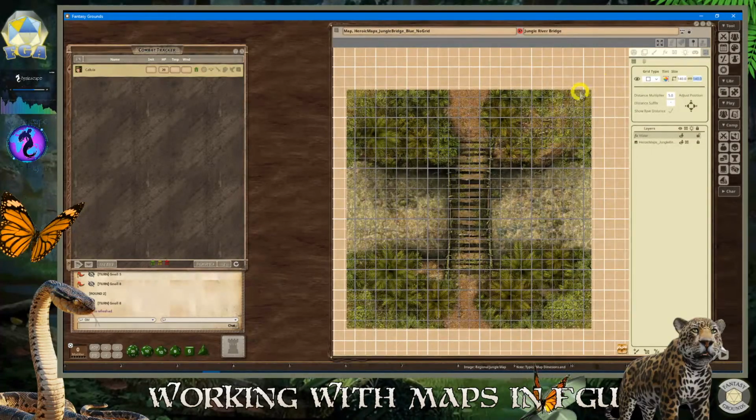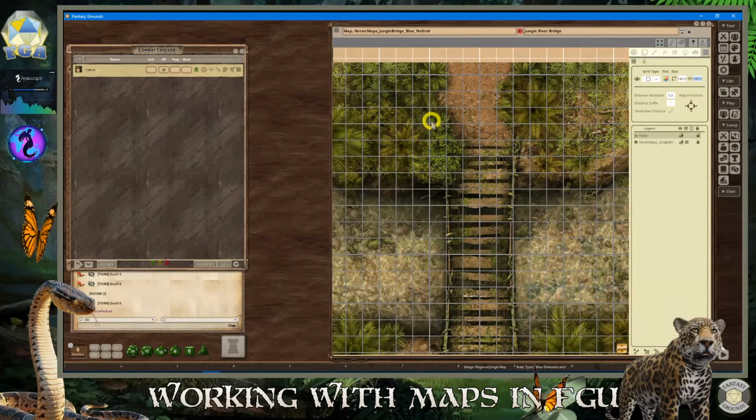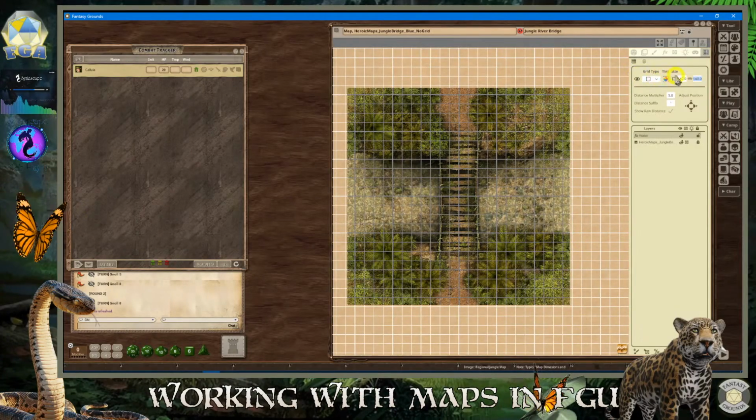And then I want to change the color because I don't want this horrendous, ugly looking thing.